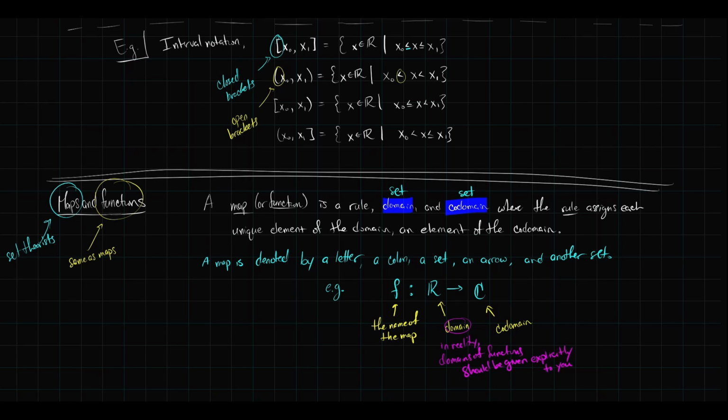Okay, so this contrasts with what you've experienced in the past. You were asked to find domains. This is where you'd be searching for dividing by zero or square roots of negative numbers or something like that, and you say, oh, those aren't in the domain. In reality, the domain should always be given to you. Now, whether or not you want to see it that way is up to you.